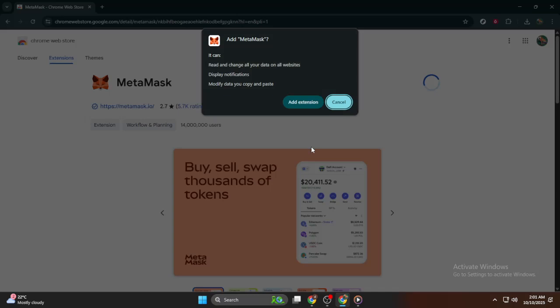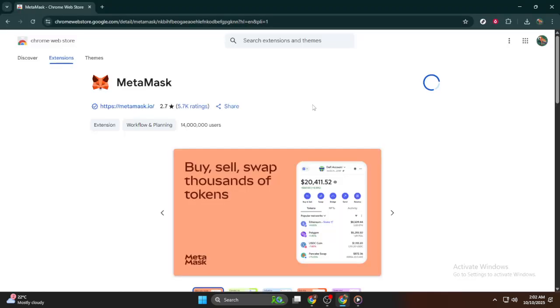You'll be redirected to the extension store page for your chosen browser. Here's where you will begin the download process. Go ahead and click Add to Browser, Install, or Add Extension, depending on the browser's prompt. Keep an eye out for any permission pop-ups which appear before the installation can begin. These permissions are necessary for MetaMask to operate properly, so make sure to confirm them.